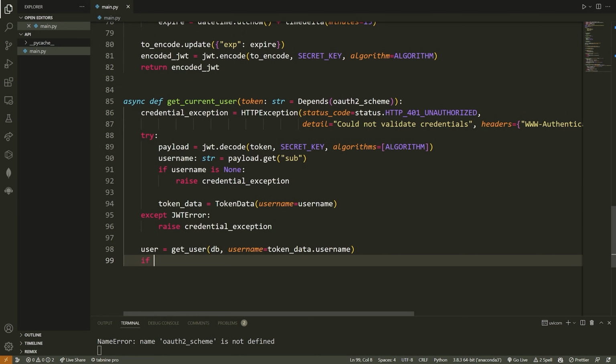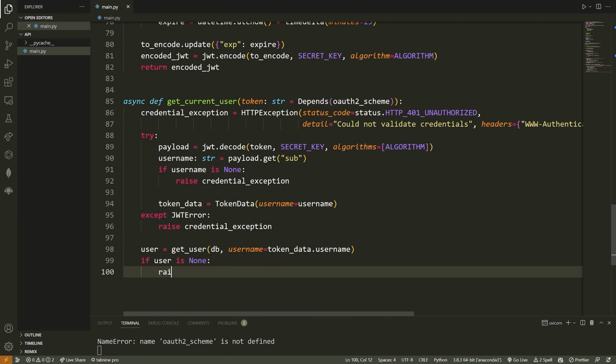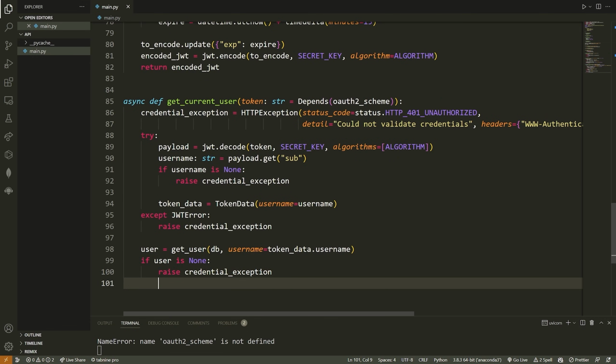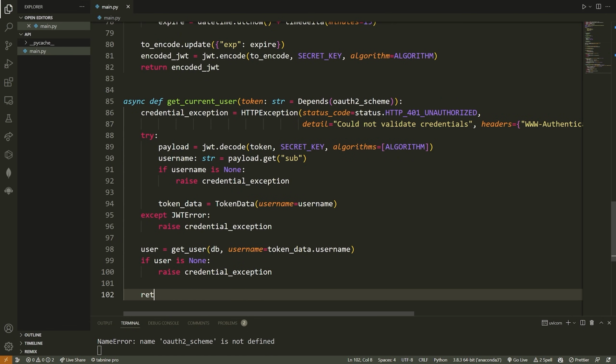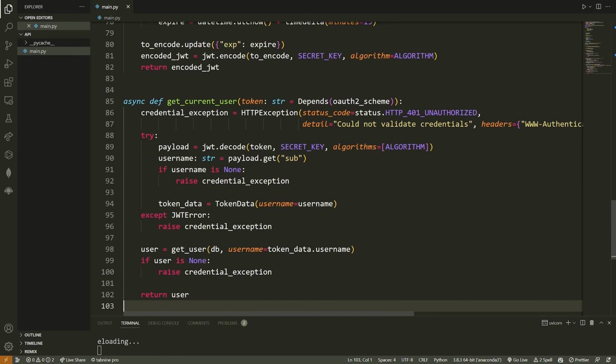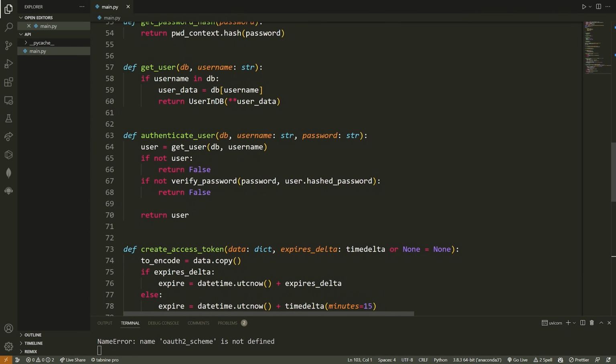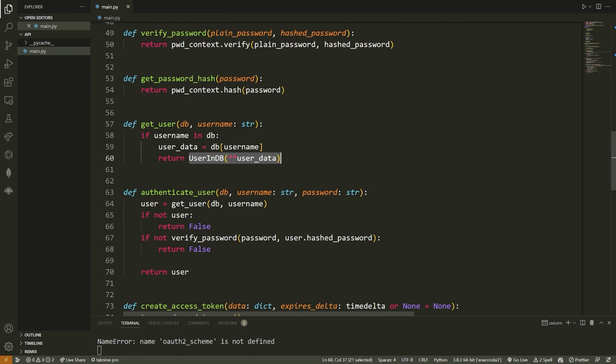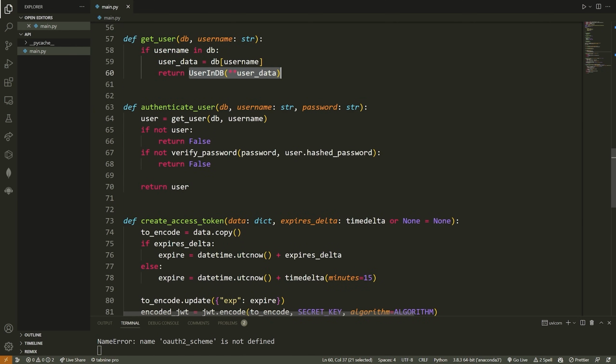Now that we've done that, we're going to say if user is None, then again, we're going to raise our credential_exception. Otherwise, we will simply return this user. Now get_user, if we have a look at this here, is returning UserInDB, which gives us access to all of the properties that we need.